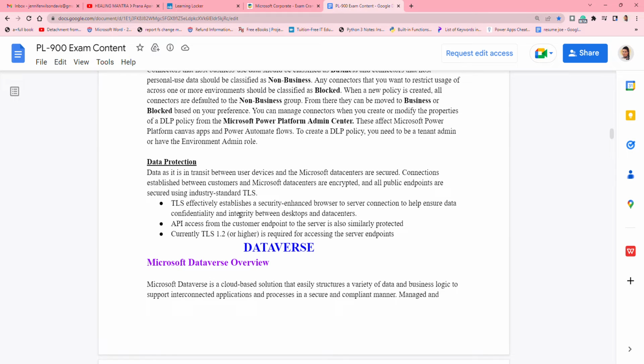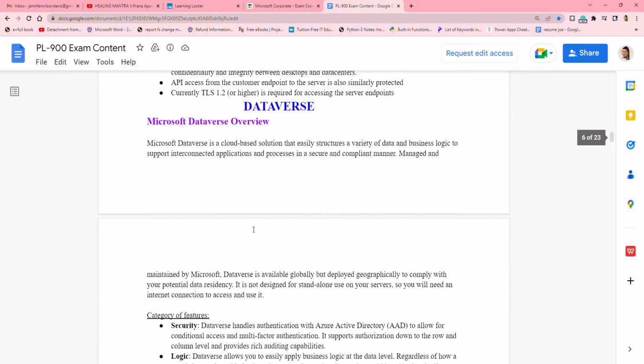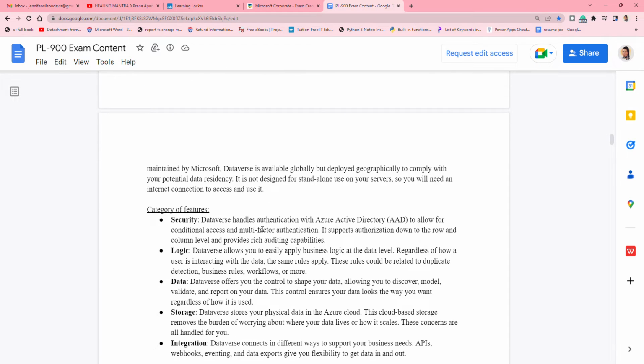Data is encrypted as it is in transit between user devices using industry standard TLS. TLS effectively establishes a security-enhanced browser. Microsoft Dataverse is a cloud-based solution that easily structures a variety of data and business logic to support interconnected applications and processes in a secure and compliant manner.